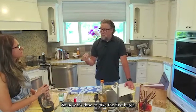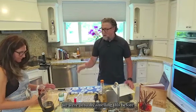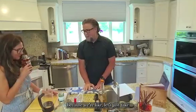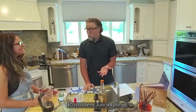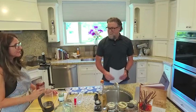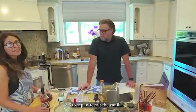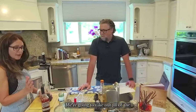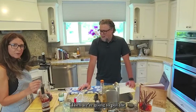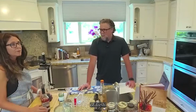Now it's time to take the first batch of fresh strawberries out and replace it with the next batch. We were actually smelling this before. It's strawberry forward already. It's beautiful, but there's a creaminess to it. I'm getting the vanilla in there too. So what we're going to do is separate out the vanilla. We're going to take out all of the strawberry and vanilla, then put the vanilla back in, and add 4 ounces of fresh strawberries back into it. Then we're going to wait another month, and then we'll do a taste test.